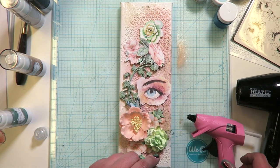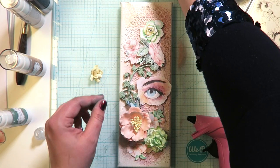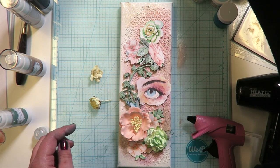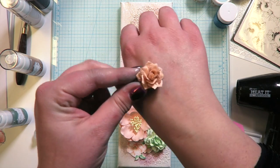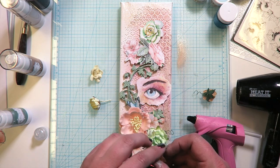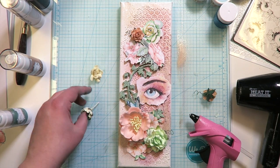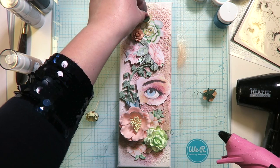And let's not forget, we have plenty of the smaller ones as well. The smaller flowers are something that I've been asked for a lot of times. That's why we have recently started bringing you lots of smaller flowers. And just look at those designs. Aren't they just pretty? So, so pretty. And again, all you have to do is add a little bit of glue to that. And I'm going to put this one on the very top as a kind of finishing piece.